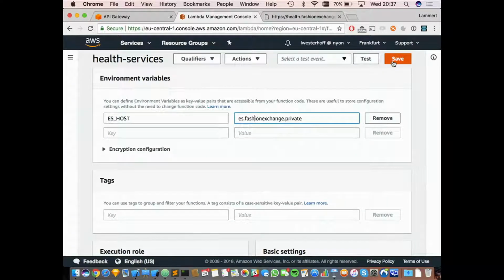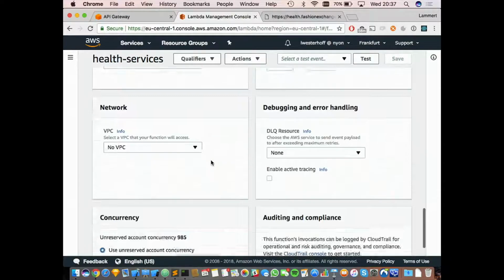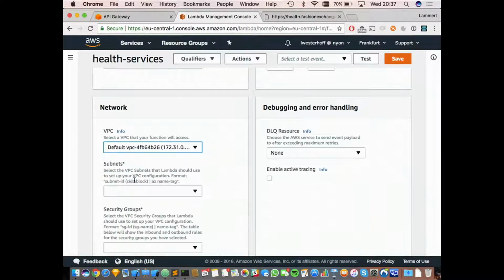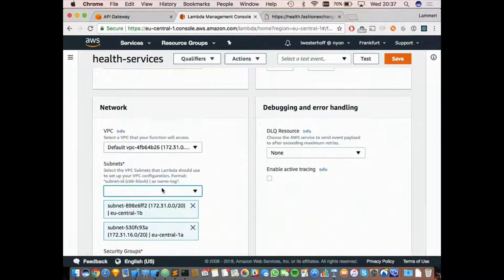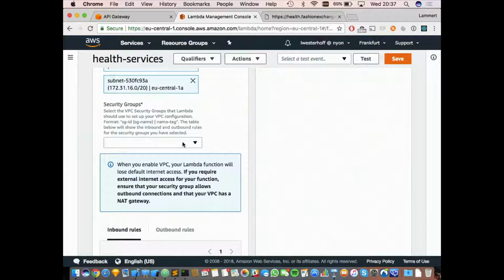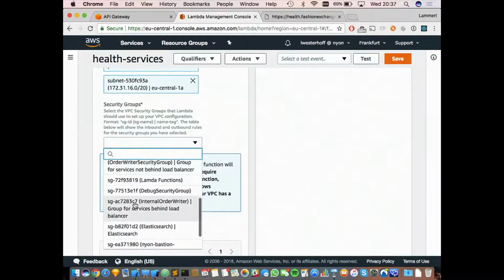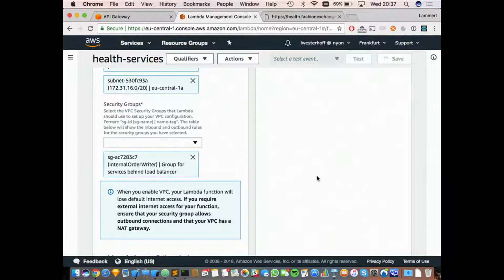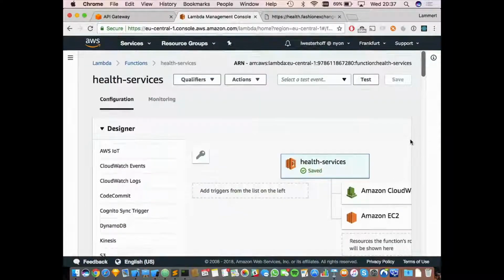Costing me hours sometimes to figure out what's going wrong. And we also need to put it inside the VPC, because otherwise it cannot actually access our ES instance. Need to put a security group, because also otherwise it cannot access our instance. Now it should be fine to run.